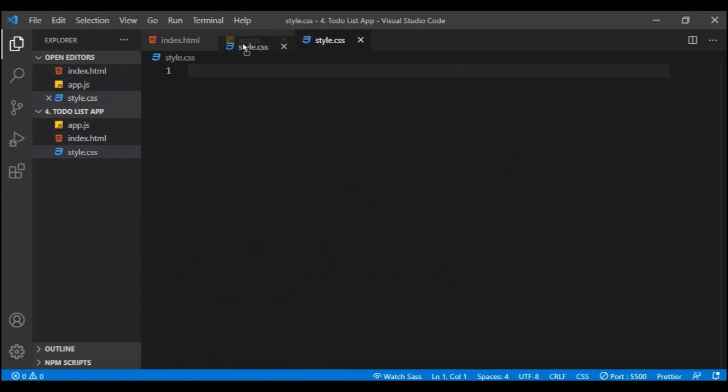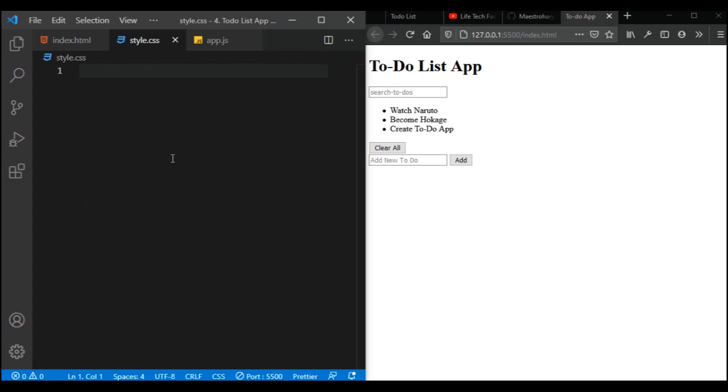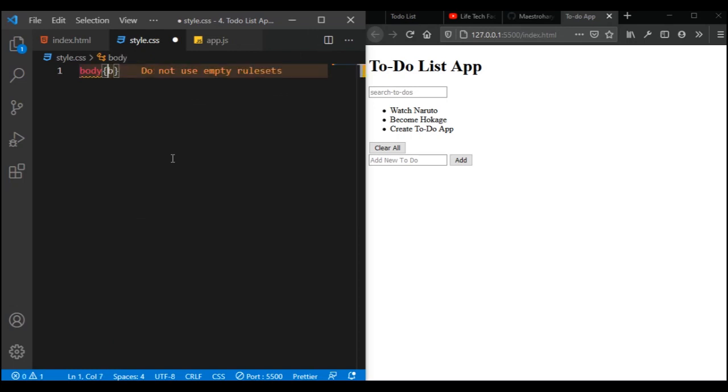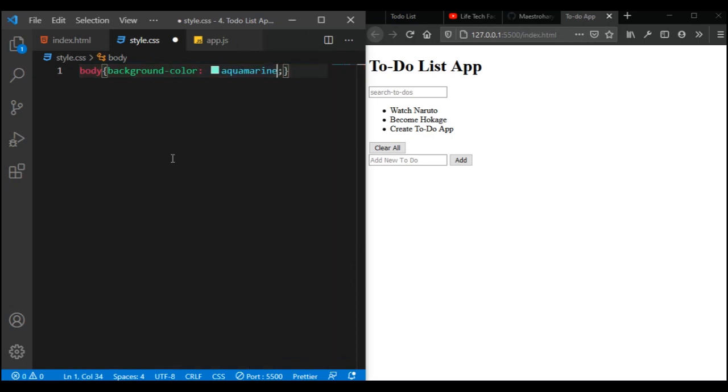All right, so to make this easy, I think I'm going to scoot both of them to the side. And let me just hide these. I'm just going to press my Control B. So whatever changes we make would be apparent. For example, if I select the body and I make the background color aquamarine, let's see what that does. And you see right here it loads and adds that automatically, so I'm going to remove that. All right, so let's get started with styling.